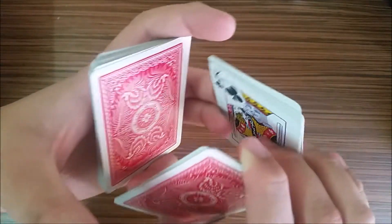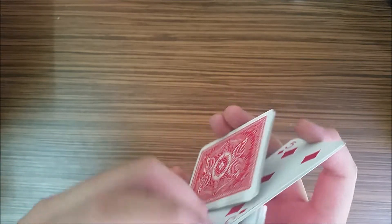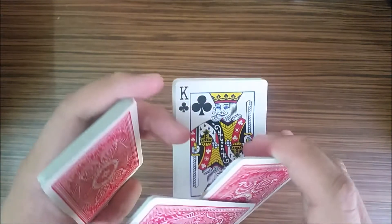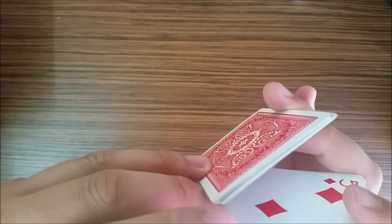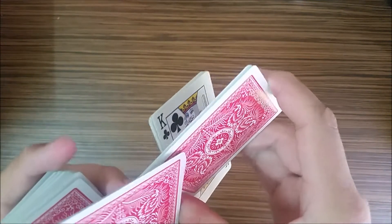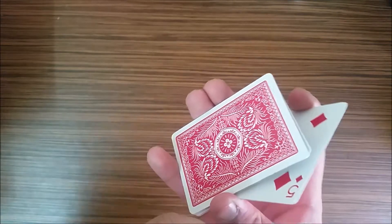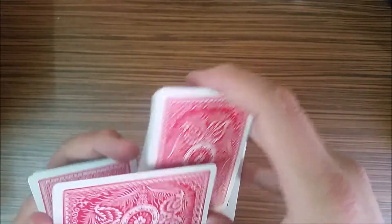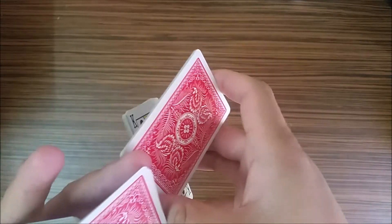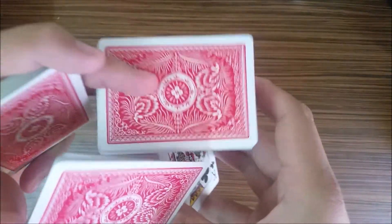Now what you need to do is make the face-up packet, hold like so in a pinching grip, come in contact with your ring and thumb like so, so basically in this grip — you're going and then basically trying to hold a straddle grip. Once you're in this grip, you see a gap right here, you contact it with your middle and your ring, like so, basically pinching it again.